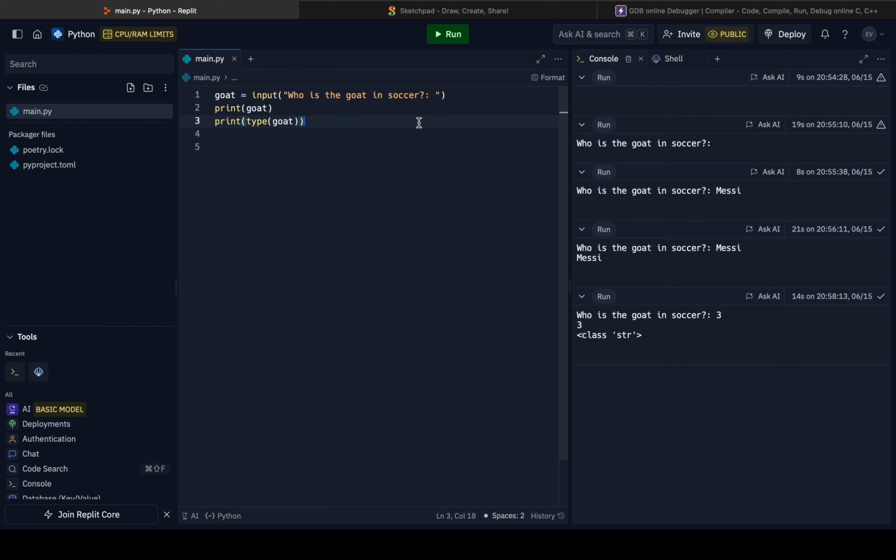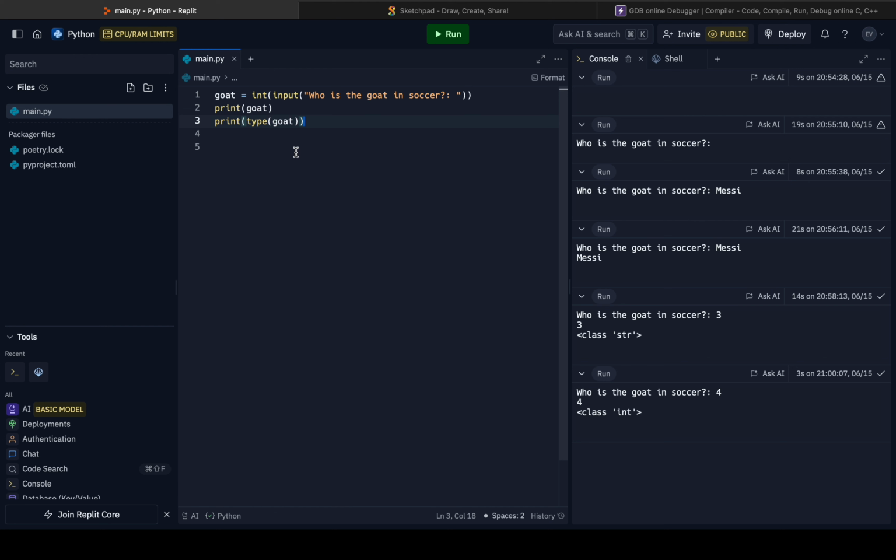And I've already taught all these kinds of functions in our previous video. So you just need to, let's say you want it to be an integer, bring the integer function, so int. Good. So in this way, let's run it again and see. Our goat in soccer is 4. Now the class has changed to this.